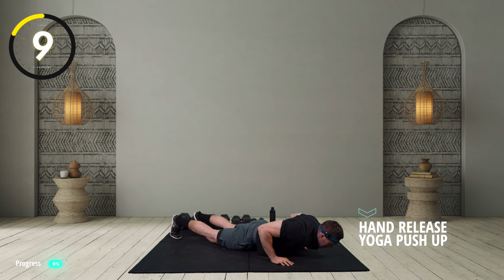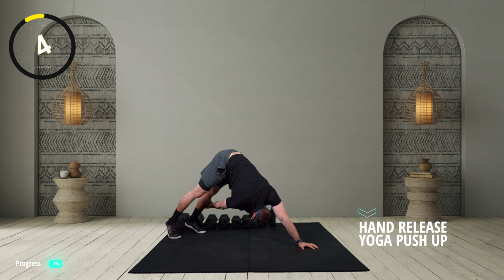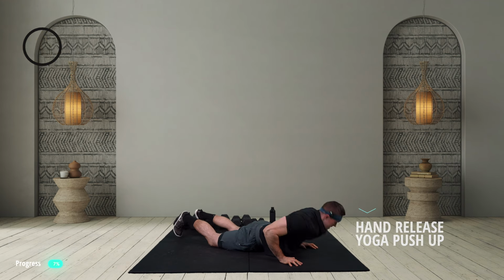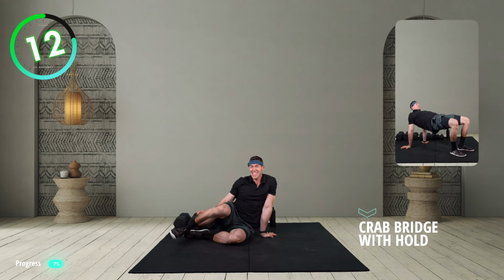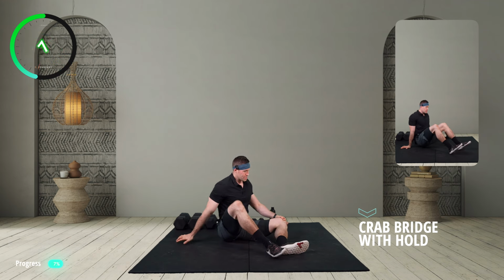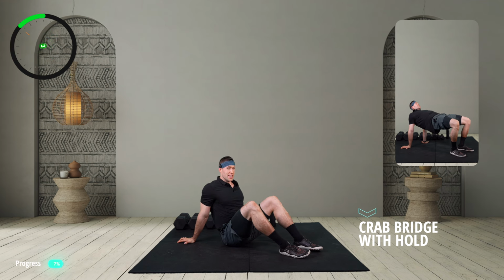Ten seconds. Rest. Good. We're now going to further explore some shoulder extension, arms behind us. Tough position for most of us. With the crab bridge or reverse tabletop. I'm going to be holding today for 5 seconds at the top.